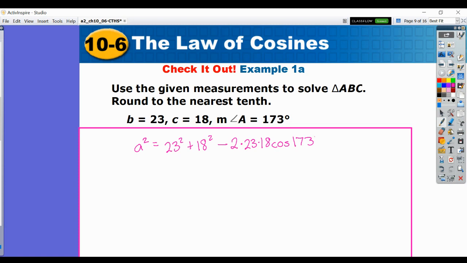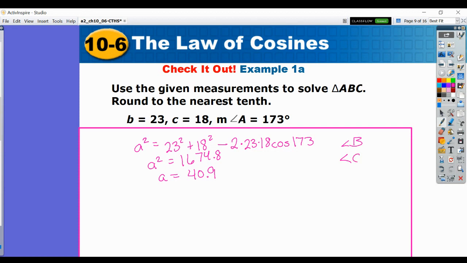All I need to do now is type that big long thing in without stopping. Don't hit enter, just keep going. Type it in. Okay, and then don't forget to take the square root. If you don't take the square root, you're going to get way too big of an answer, like 1674.8. Square root that, you get 40.9. Much more reasonable when my side lengths are 23 and 18. So keep in mind that they need to be reasonable. Angle A is obtuse, very, very obtuse, 173 degrees. So this side will be a lot bigger than those.